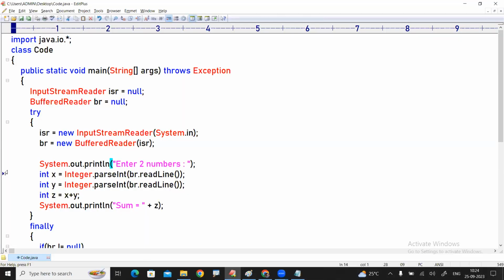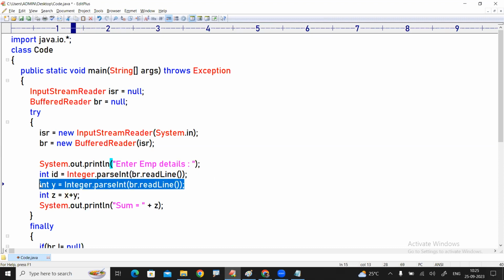Okay. Sir, different types of data. Employee details I want to read. Enter employee details. Suppose employee ID, same: int id. Next employee name, String name equals br.readLine directly because it's a string.